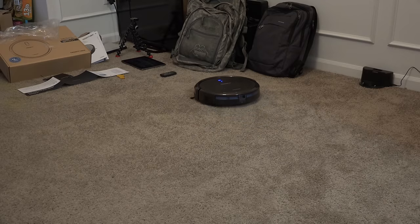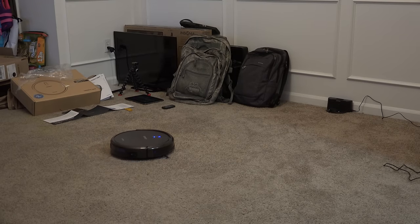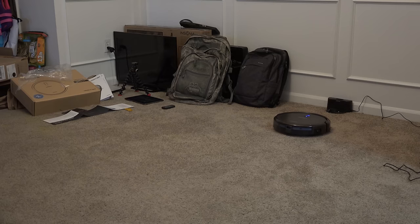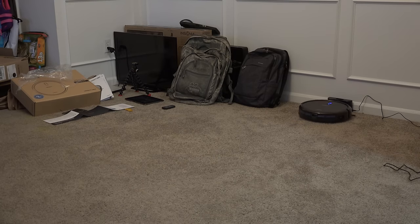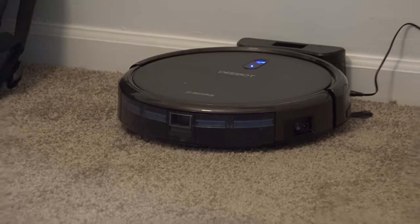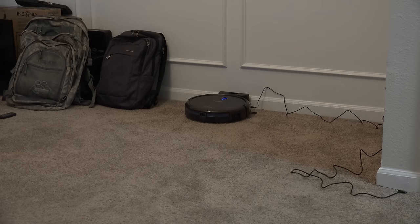It needs to back up and maneuver out — slowly, slowly — and there it goes, it's charging! The remote and the app both showed the battery was down to 2 bars, so I need to let it fully charge. But this is pretty awesome — it's going to sit on its base, run around and clean the floor, and I don't have to do anything. My carpet will always be vacuumed. I'm excited.